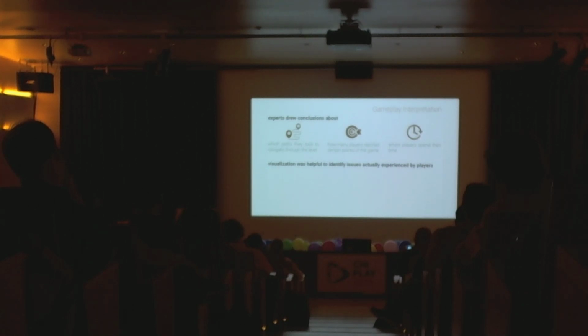To give you a few examples, 2/3 of the players said that they struggled with navigating the map, so they got lost at some point. And this could be identified by the experts using the visualization. We also had 6 players who said that they got stuck at some point and couldn't proceed any further. And again, the experts could spot those areas where players got lost with the help of this kind of visualization, and also with the dendrogram, for example.